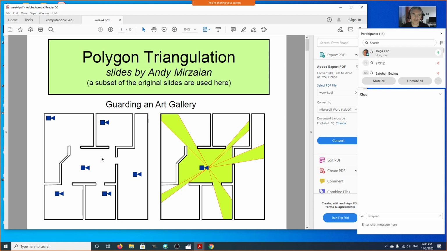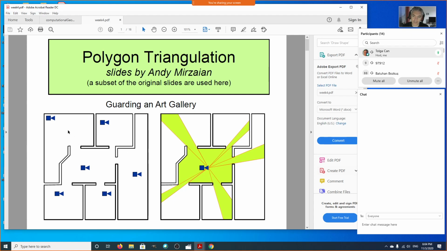Convex polygons are very trivial to solve for this problem. We just need 1 camera to guard the entire convex polygon, so we are not going to consider them in this chapter. We will have concave polygons. So this is like a single simple polygon. When we are given a simple polygon, it's going to be given to us as an ordered set of vertices in counterclockwise order. For example, this is V1, V2, V3, V4, V5, 6, 7, 8, 9, 10, 11. So it goes like this. Maybe this is like a 25-gon or something. I don't know how many vertices it has, but this is a polygon.